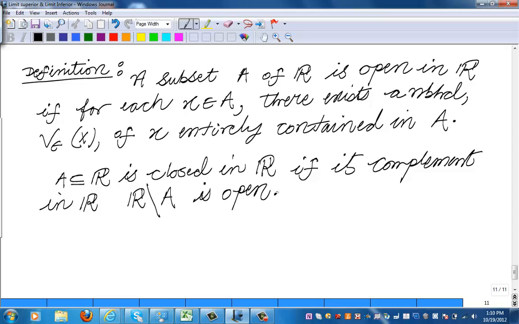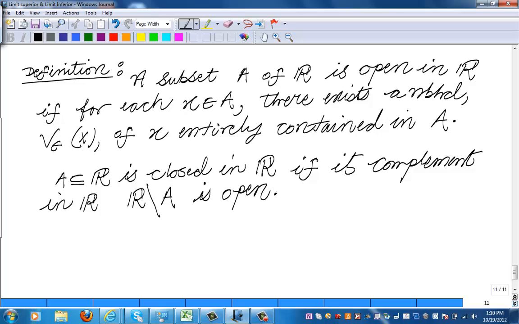So we are going to call A a closed set if its complement, that is all the real numbers outside of A, is an open set. Then we say that A is closed.